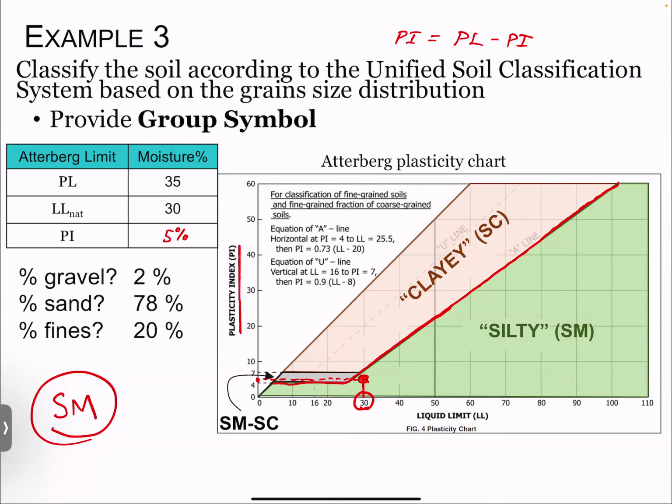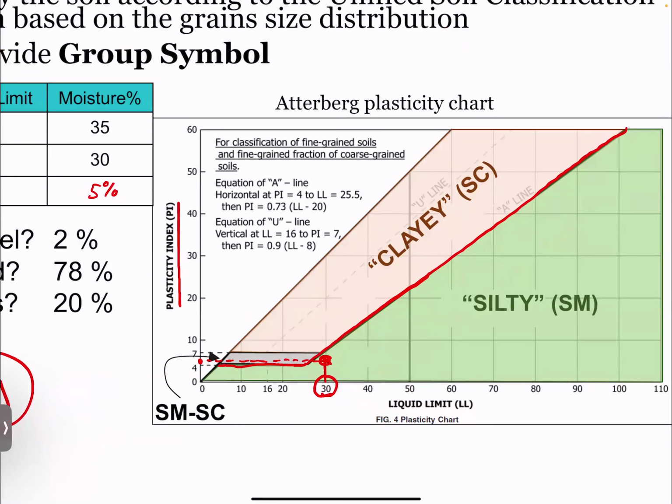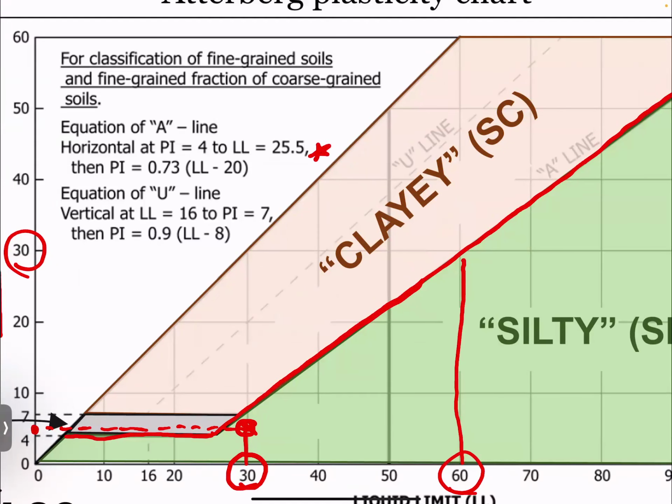Now, something to note with this on the FE also is that you might not be able to visually observe it. Let's say you have an example where the liquid limit is 60 and then the plastic limit is 30, and you're trying to determine, is it over the line? Is it under the line? Luckily, this A line has an equation right here where you might actually have to test it and see where it falls. Just plotting it roughly on a little piece of paper or on a computer screen when you're taking the FE might not be as discernible. So you would have to calculate it.